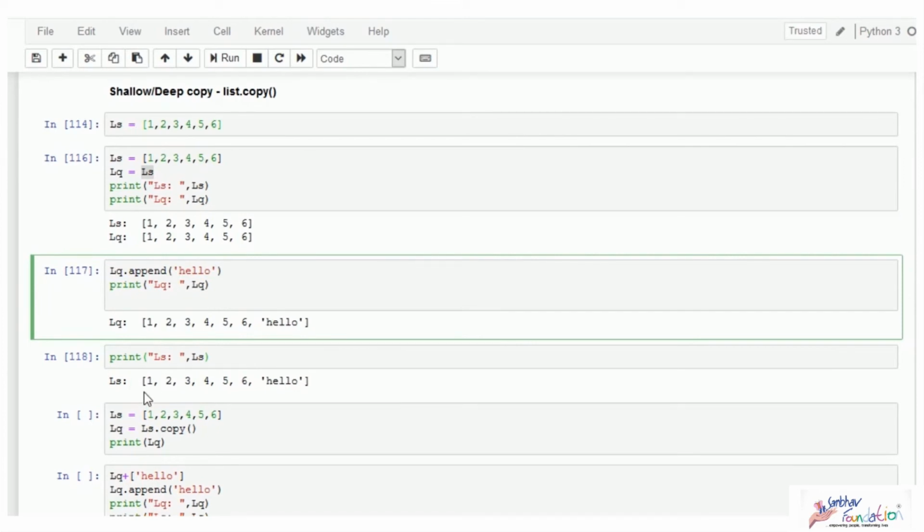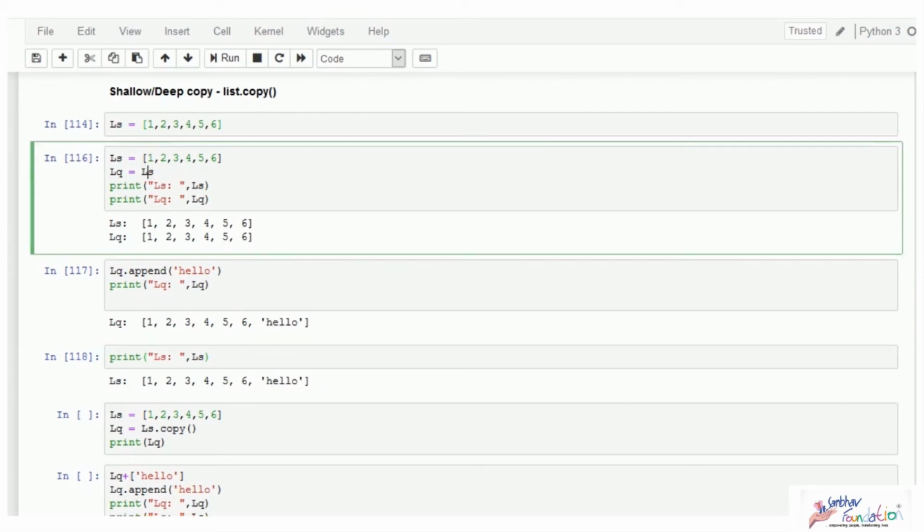So this kind of updation is called shallow copying. Whenever you equate one variable to another, any changes to this variable are also reflected in the original variable. This is called shallow copying. Most programmers just do shallow copy in their programs. Most of them actually don't know that a concept like this exists in Python.